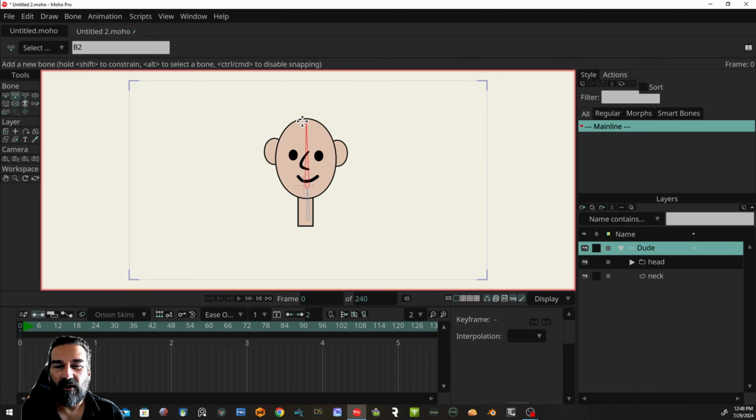So if we move our timeline forward, it's going to move this bone because it is set up to do so. So this is going to say when this reaches frame 100, this bone will be turned to the left, and now we have to tell it, or the layers, what they're going to be doing when that bone is in that position. So we're going to come down here to head. We're going to open the head here, and we're going to go to the different layers here, and there's all your different parts, and we're going to move them one at a time into the position they need to be in when the head is turned to, well, I should say his right.